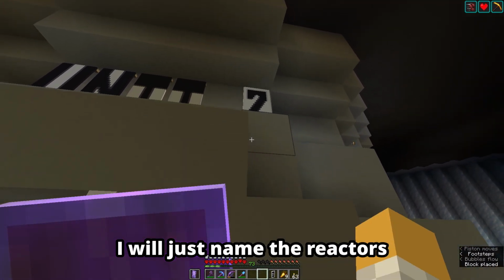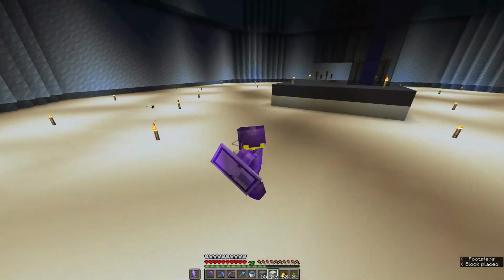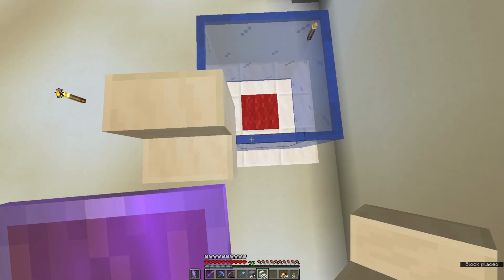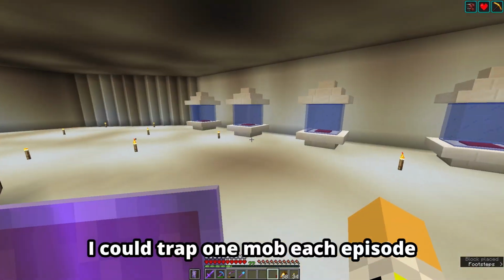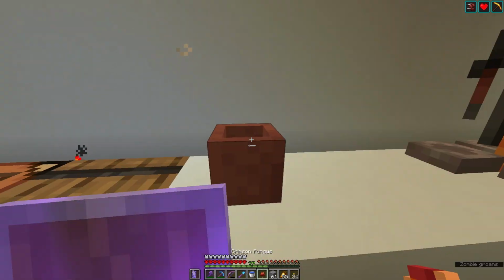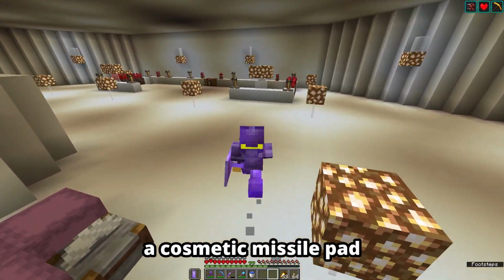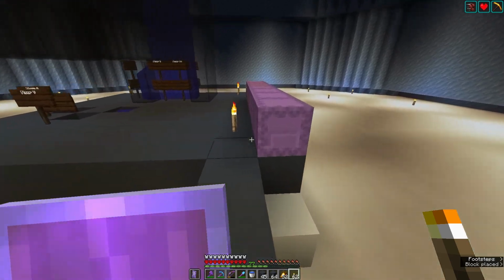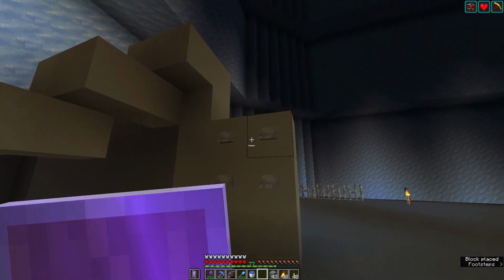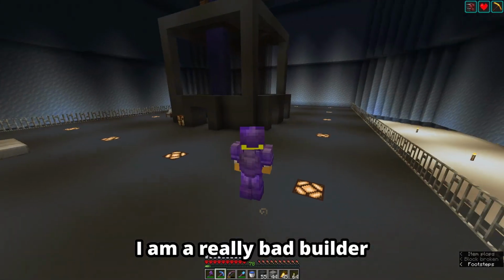Time for the third. I will just name the reactors and change the lighting. Done. It's the laboratory's turn. I could trap one mob each episode inside those capsules, so comment what mob should I do first. The lab is complete. Next floor I will be building a cosmetic missile pad. Not like I could make a functional one, probably. I am a really bad builder.